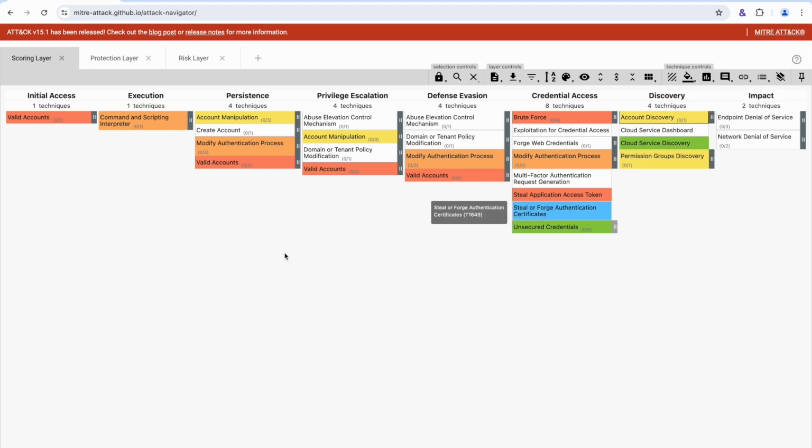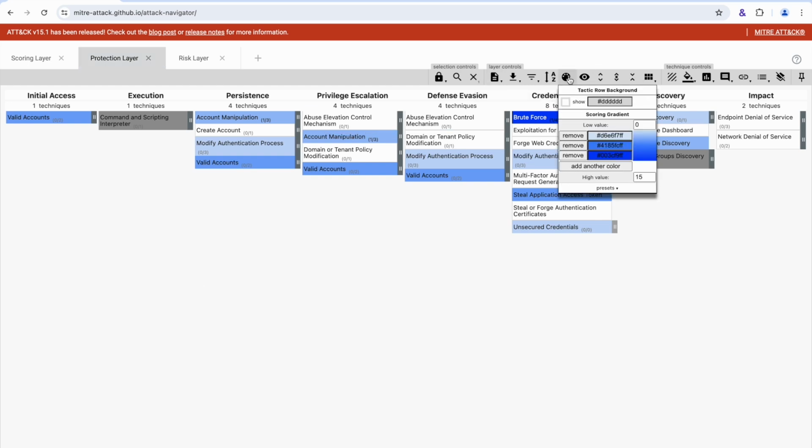We compiled these defenses by utilizing the Center's previous Mappings Explorer project and looking specifically for TTPs we are scoring. By doing this, we are able to identify the Azure security capabilities mappings. We are going to follow a similar process as we did for scoring by first assigning the color setup. For our low and high values, we used a low of 0 since some TTPs have no security capabilities available. Then for our high value, we set that to 15 because the highest number of defenses were for brute force, with a total of 15 capabilities.